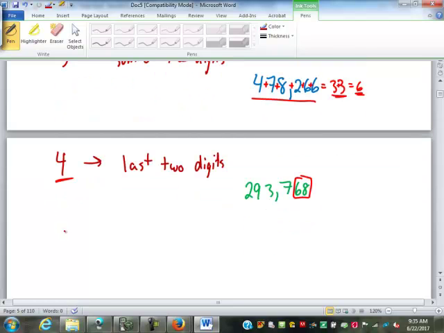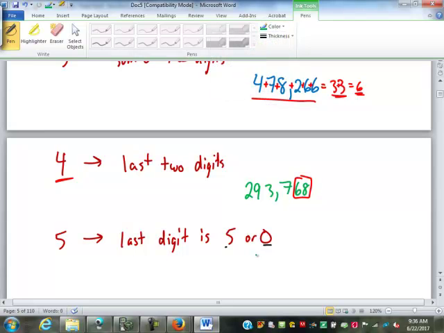So that rule for 4 is not as convenient, not as useful as the 2 and the 3. How about for 5? Most people know how to tell if something's divisible by 5. Yes, the last digit is 5 or 0. And this is usually the first one I look for. In fact, generally I look for zeros first. If it ends in a 0, that means it's divisible by 5 or 10, right? So I usually look for 0 first, then I look for a 5. If there's no 0 or 5, then I'll go down to the 2 and the 3 and so on.